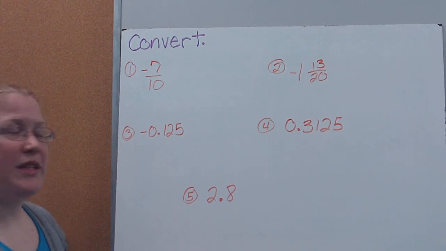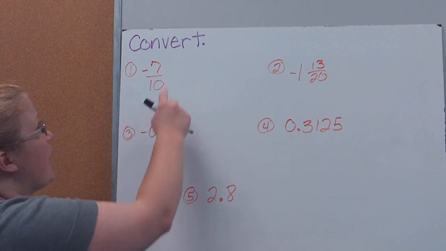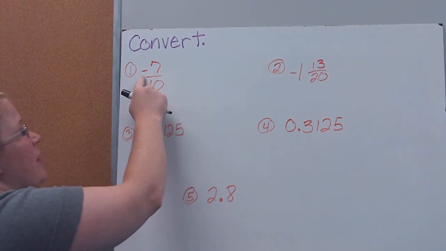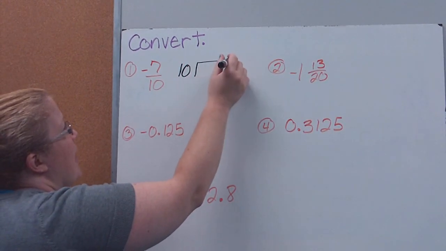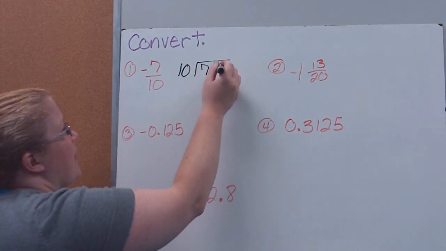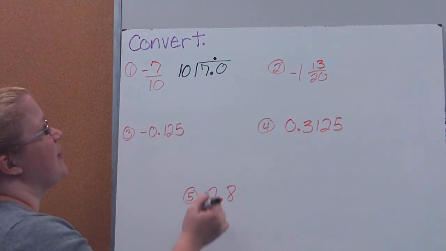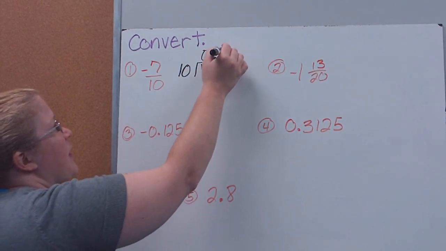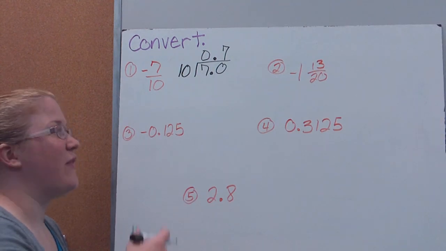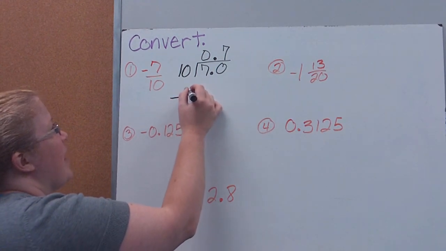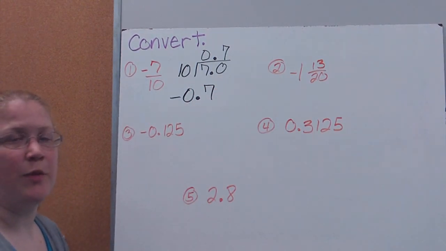So we're just going to do some examples now of converting. I only threw in 2 fractions because we already went over this. So again, divide the top by the bottom, and notice that it's negative so that my answer needs to be negative. So how many times will 10 go into 7? So we set it up, add my decimal here, my decimal goes in the same place as my answer. 10 won't go into 7, it'll go into 70 7 times. So my answer here is negative 0.7, and I have a terminating decimal.